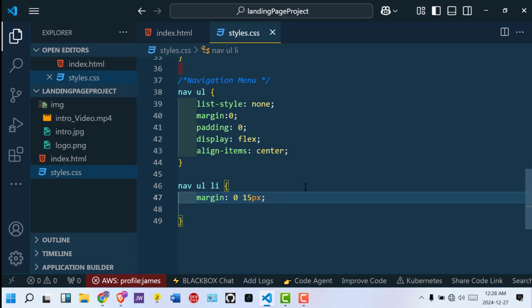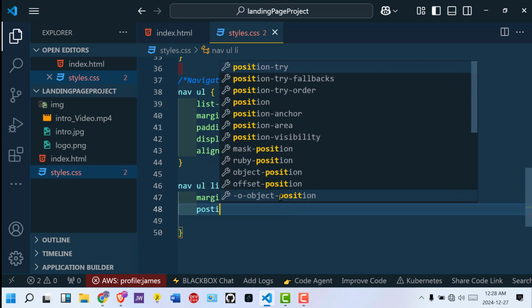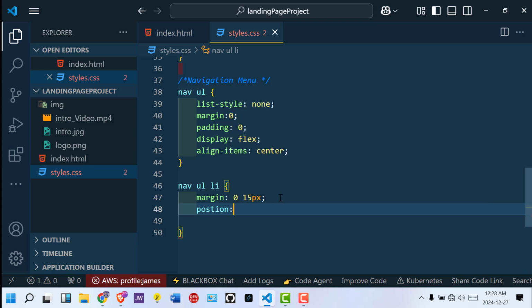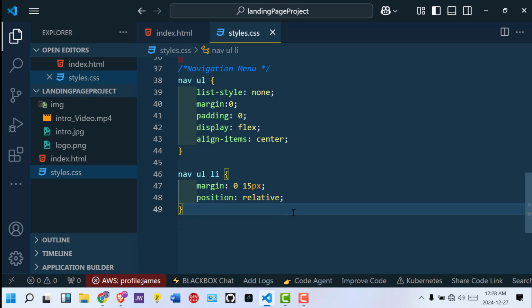Now looking at the position, we say position of the list. Position of what? The list. We are using relative. Okay, position, typo error. So when I'm typing, be careful, okay? Because a little typo error will end up messing up everything, and you will be trying to look at where the issue is coming from. So we are done with the list items.